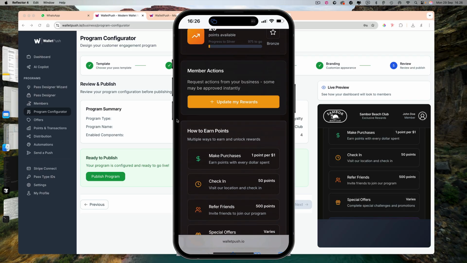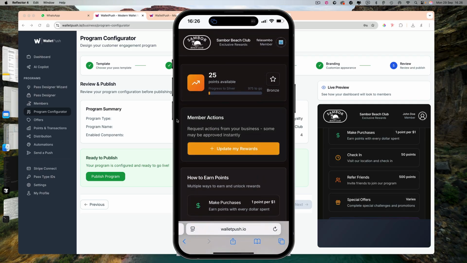Basically here, again, I'm working on a lot of different components for memberships. There's going to be different offers here for loyalty. There's going to be offers. There's going to be competition components. There's going to be birthday components. There's going to be a lot of different components so that each individual business can choose the program in the way that they want to configure it.